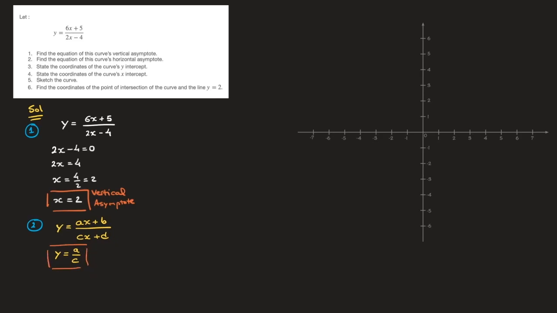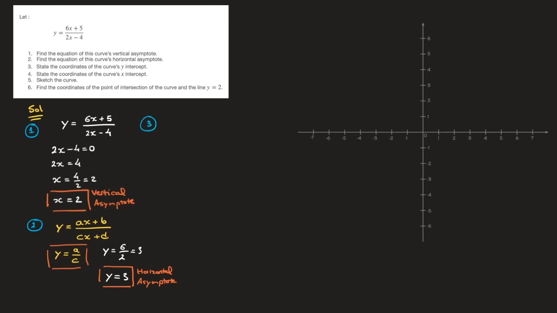This tells us that to find the horizontal asymptote, all we really have to focus on are the numbers multiplying x on the numerator and on the denominator. So for our function here, those would be 6 and 2. And I can therefore state that the horizontal asymptote's equation is y equals 6 over 2, which equals 3. And I'll just copy that here. That's y equals 3. Done. That's the horizontal asymptote's equation, and I'll just write horizontal asymptote. There.